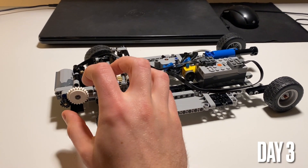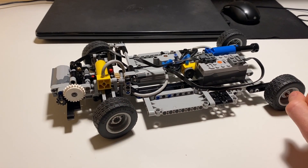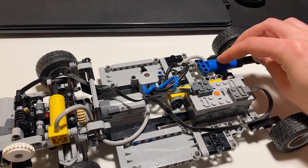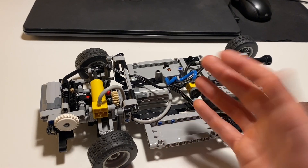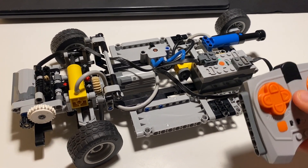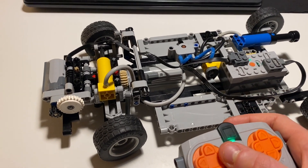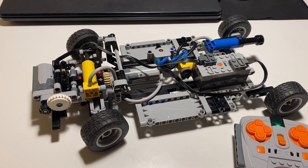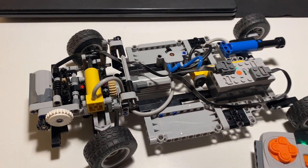I've now stiffened the front part of the chassis, which was a little bit floppy earlier, and added in all of the power functions. What's really surprising is that with the way I've arranged it, I've managed to leave a lot of space in here for an interior. If we reposition the battery box and some of the pneumatics slightly, we could easily make a remote-control car with an interior at this relatively small scale, which would be pretty amazing. I'm using a non-official Lego battery box and receiver combined in one unit, which allows for much more compact builds. We've got steering and drive — pretty basic, but it seems to work well. There might even be space for a fake engine up here if I reroute the anti-roll bar, so a lot of potential here still.